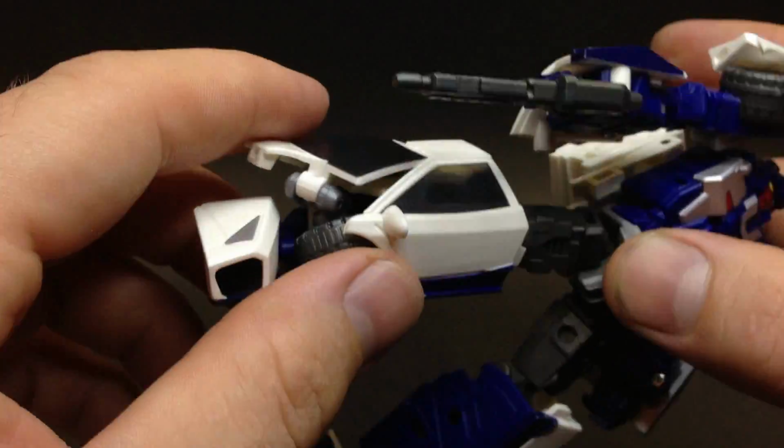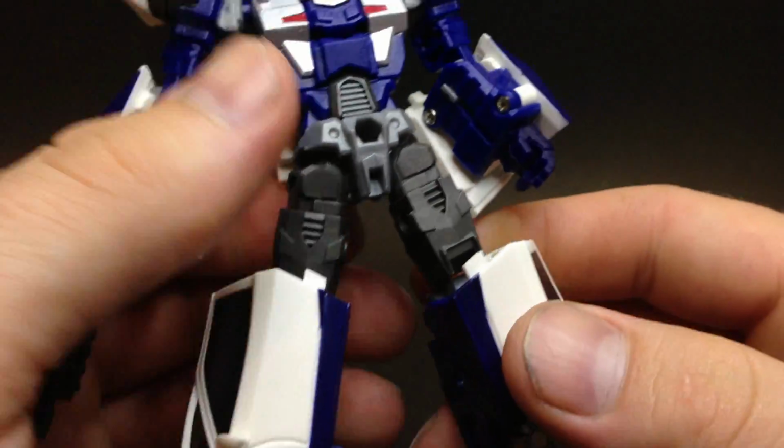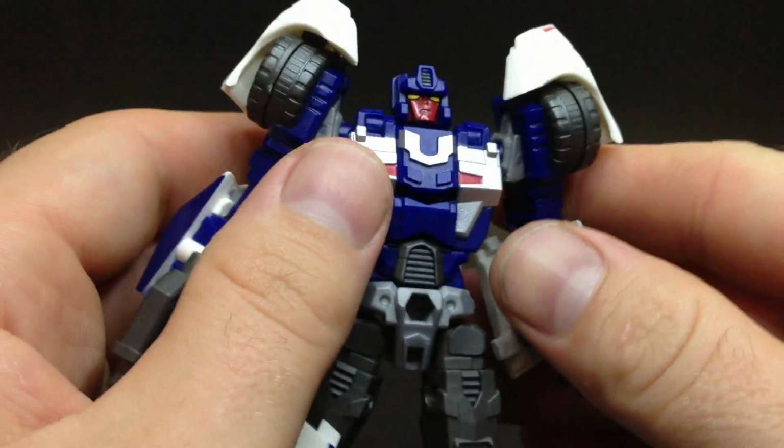It's mostly car parts, but they're done in a good way, like the legs with the wheels in there. Plenty of moulded detail all over him, just for little bits and pieces. Even under the arms, there are little bits and pieces there.